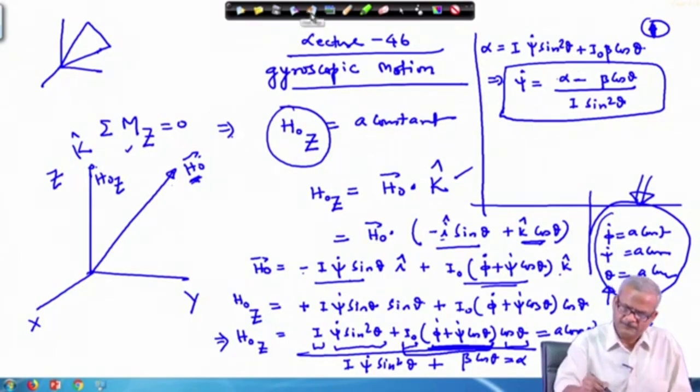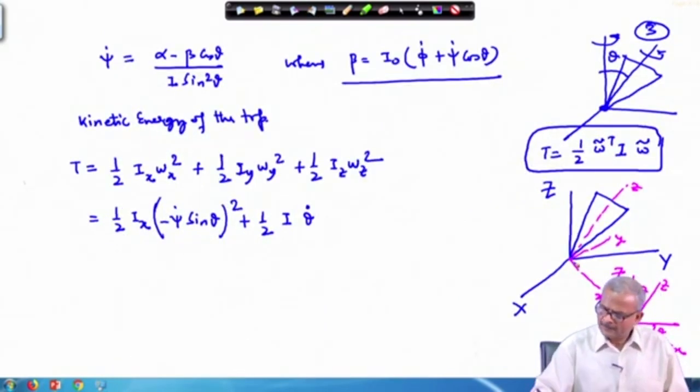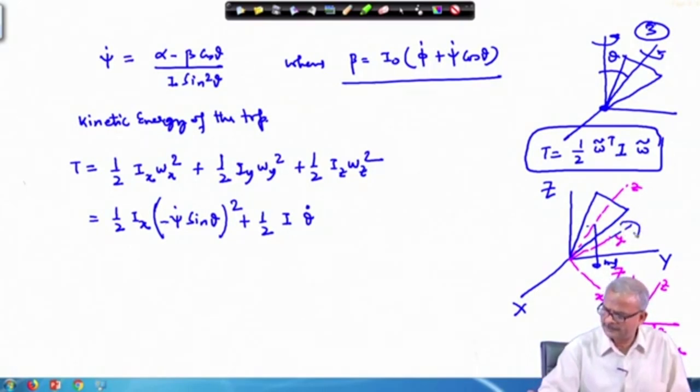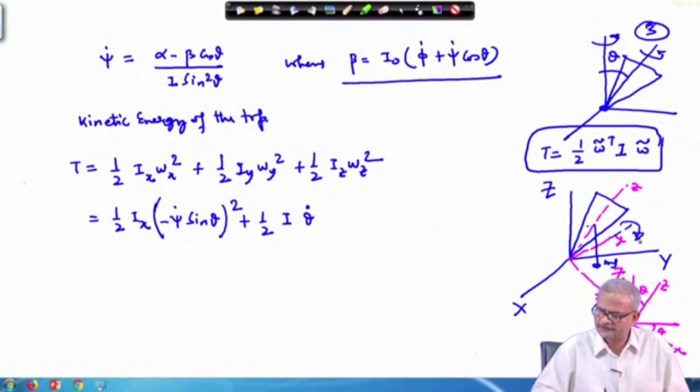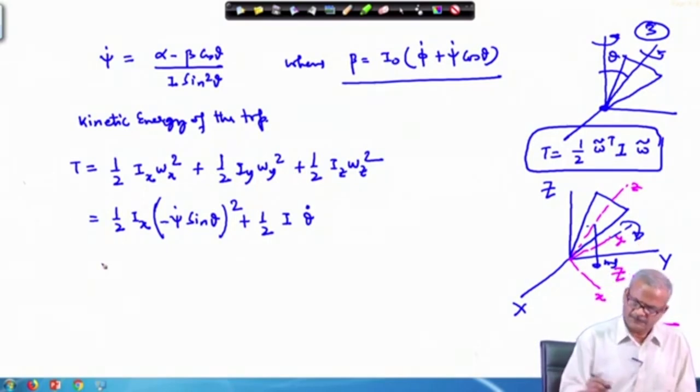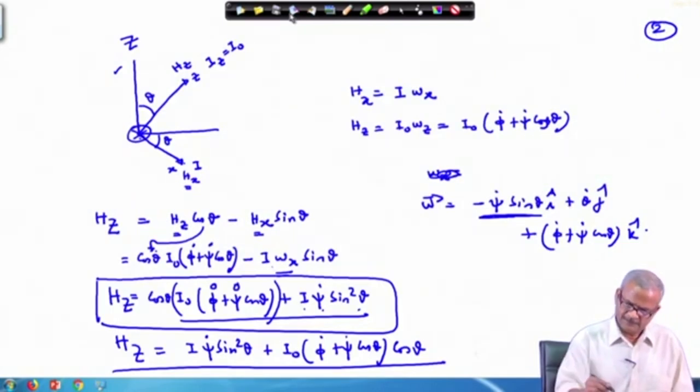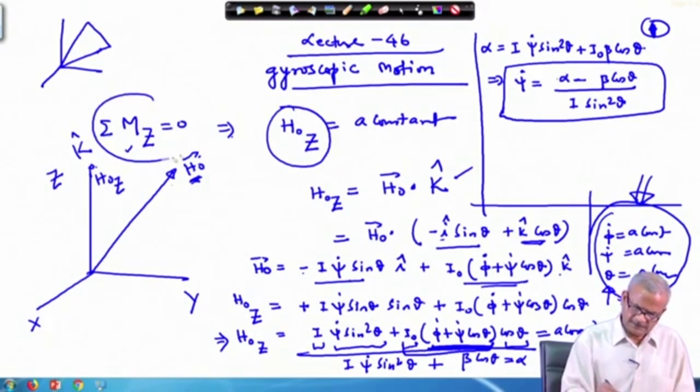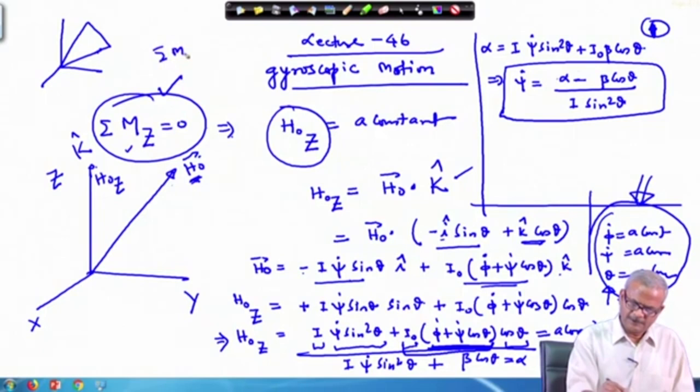So, if you look at this, mg is acting here downward. So, there is only one torque which is acting, because you are applying a torque. This torque is acting just along the y axis. And there is no other torque involved in this case. So, if we discuss this particular case, on the previous page what we have written here, E m z equal to 0, this condition still applies and small e m z equal to 0, this condition still applies.